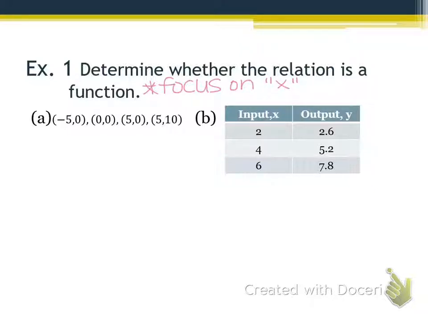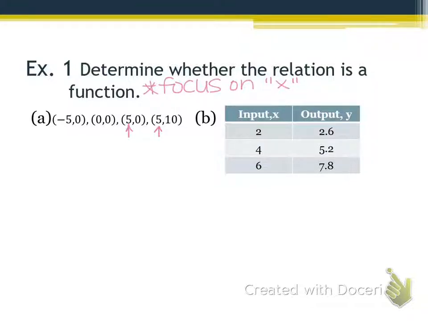Now, I want you to look at the ordered pairs. Somebody raise your hand and name for me all the X values in these ordered pairs. Victoria. -5, 0, 5, and 5. So here's the question you have to ask yourself. Do any of those repeat? Yes or no? Yes. Which one repeats? 5. So I want you to either draw a little arrow to each 5 like I am. You can highlight it. Do something to where it sticks out, because this is how we determine if it's a function. If one of our X values repeats, we have to stop and look at the outputs.